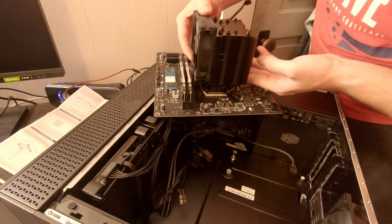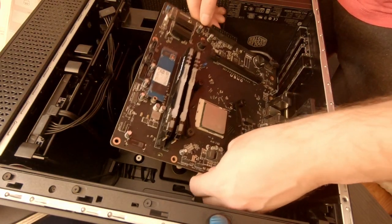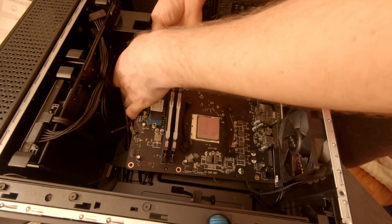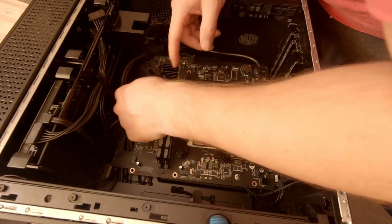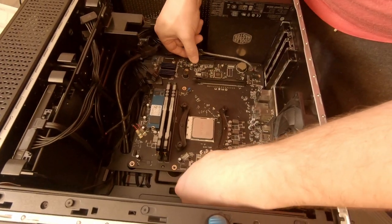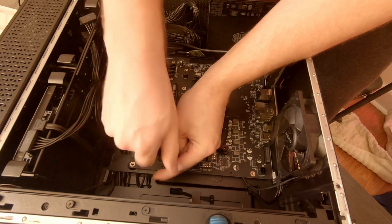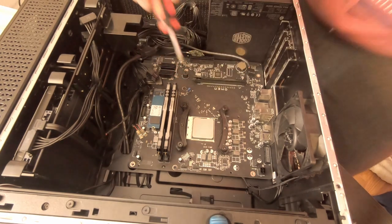So right like that. Maybe we want it back. Gotta make sure everything slides back to the IO shield. It's going to be quite tight. Get all these wires up too. So many. Can I place some screws back in? I don't know if these screws just ground anything. I'm probably not going to put them back in. Looks like everything's going to be secure. That's not going to be too hard. Gotta check the screws anyway.